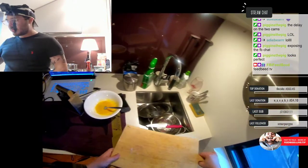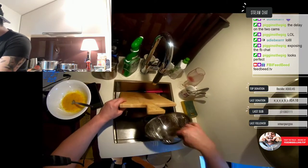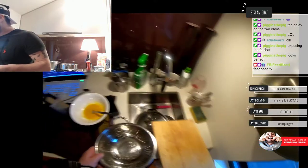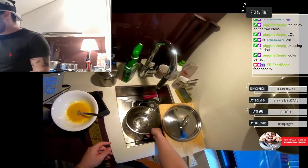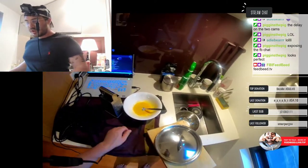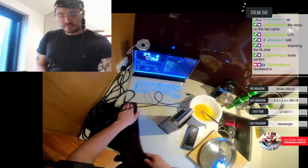So we can move our chopping board. Can actually afford now just to put that in the sink. I have really limited space, but that's okay. There we go, that's gonna sit on the side for a bit. Be ready to drain. This is gonna need to go. Aspetta un attimo. Shake that off in the sink.